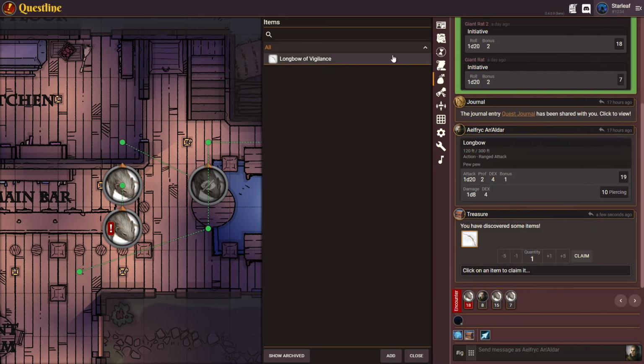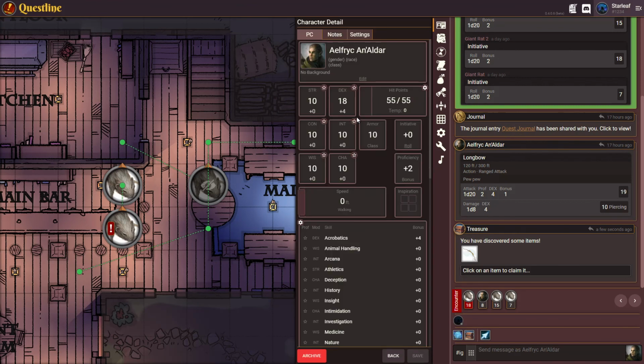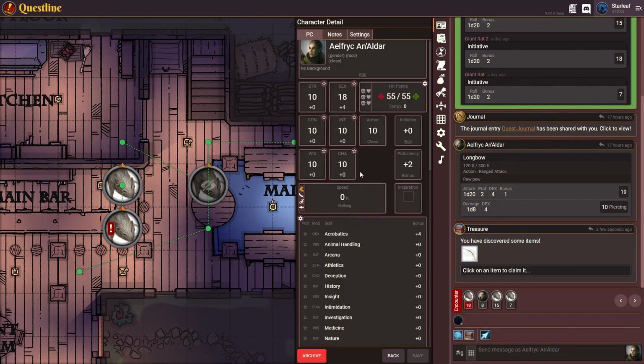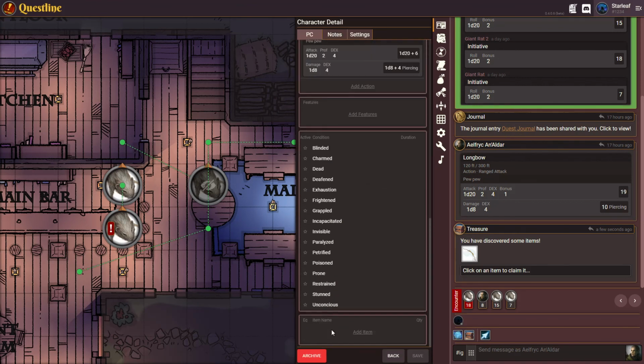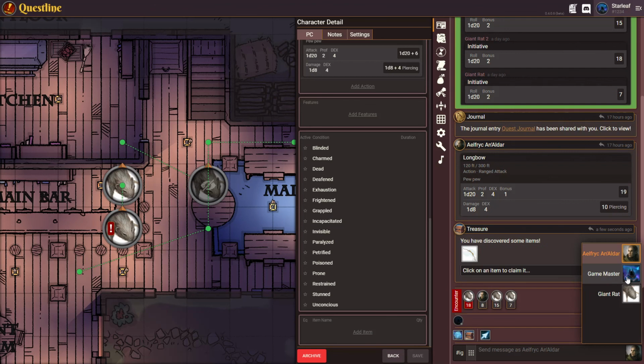And when they do this, if their character sheet has an inventory component on it, and I'll go over to the inventory component on the D&D character sheets, it's down at the very bottom, and you'll see this inventory component down below. You can add items manually, or if you are claiming it, you simply click on it, you set the quantity that you're going to try to claim, and in this case, it's based on the character that is highlighted down here. So in this case, Elfric is highlighted.